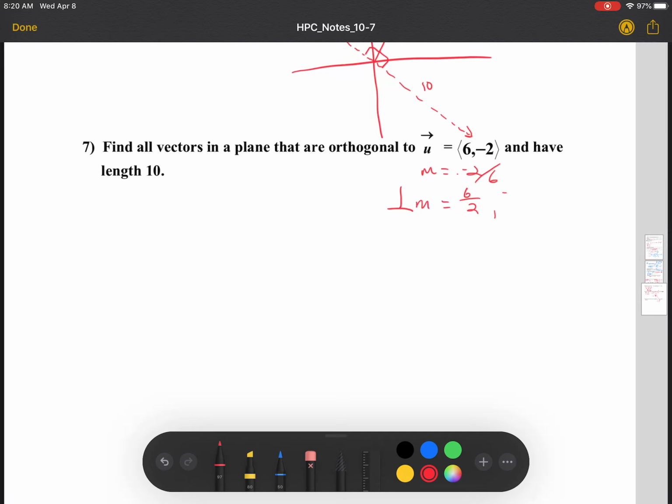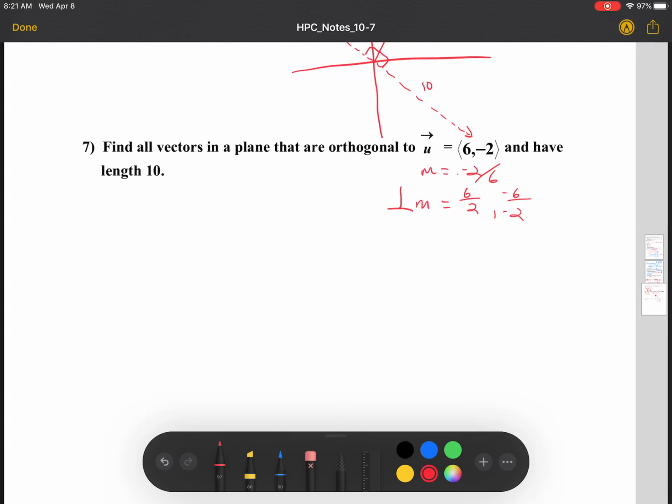But remember, 6/2 is the same thing as -6/2. And think about that. If you just got 6 and 2, that's going up in the first quadrant, right? That slope's headed that way. And -6, -2 is just headed in that third quadrant. They're headed opposite. They're 180 from each other, but they're both perpendicular from our original slope, right? They're both perpendicular from that original slope.